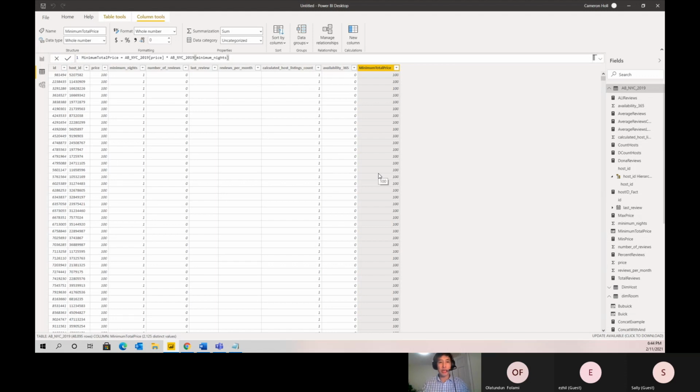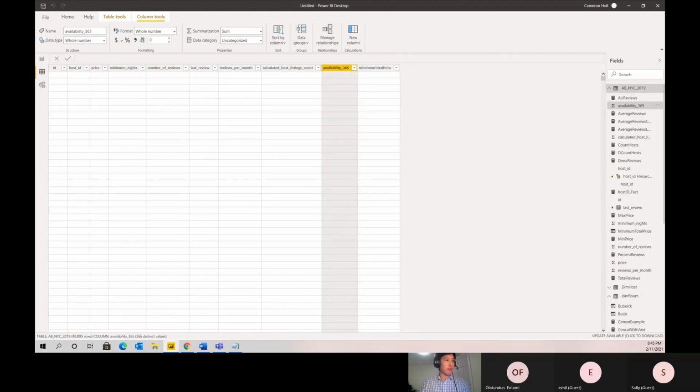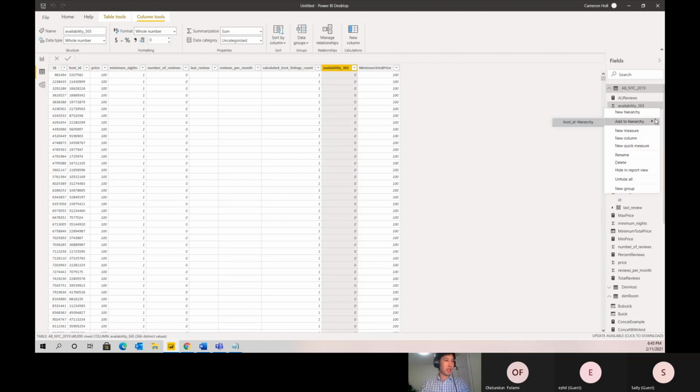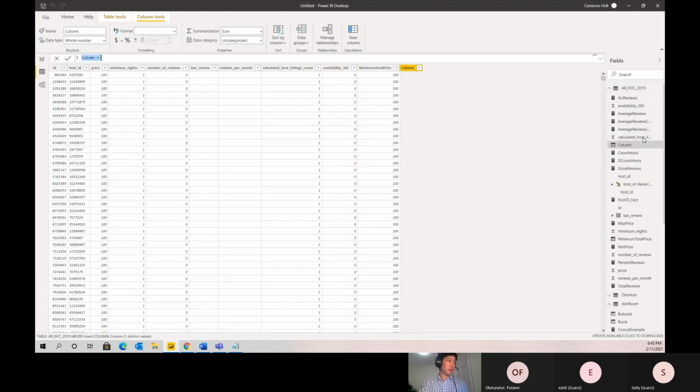We can also use other basic math functions such as addition, subtraction, multiplication, and division. We can even use hard-coded values. So we can do minimum nights plus 1, so extra night. Three dots, new column. Extra night equals minimum nights plus 1.